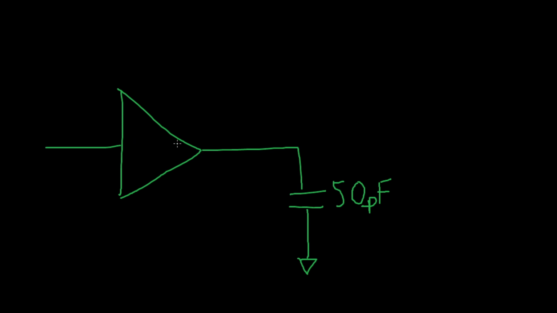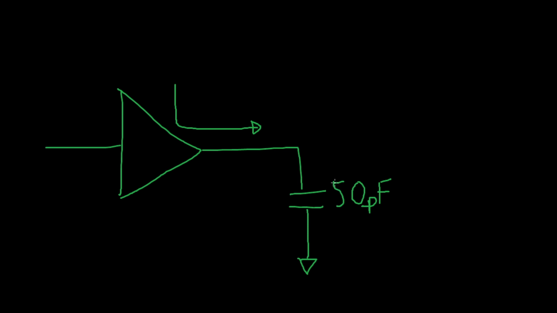Whenever you switch your output suddenly from low to high, for example, this capacitor will be charged by the internal MOSFET. And as we stated earlier, it's going to start out with the MOSFET in saturation, driving as much current as it can. But because this capacitor is so small, it's going to very quickly charge up to a higher voltage, and the MOSFET will go out of saturation into the ohmic region, and then it will be charged up relatively quickly, usually within a few nanoseconds. And the question comes up, what happens if you increase this capacitor?